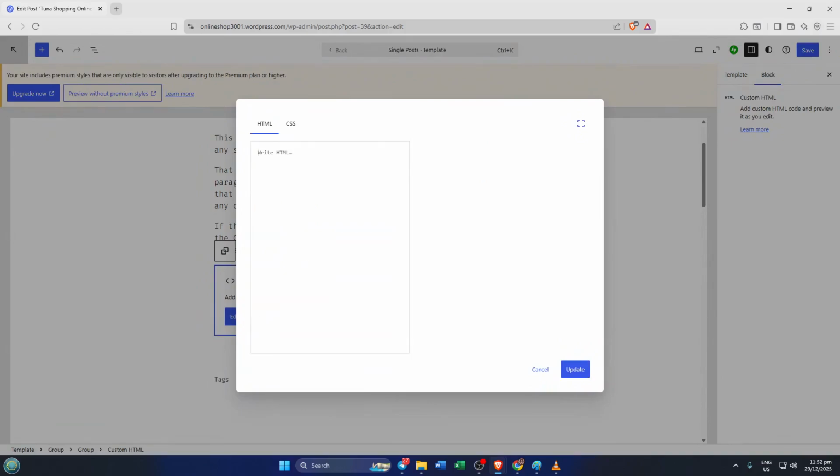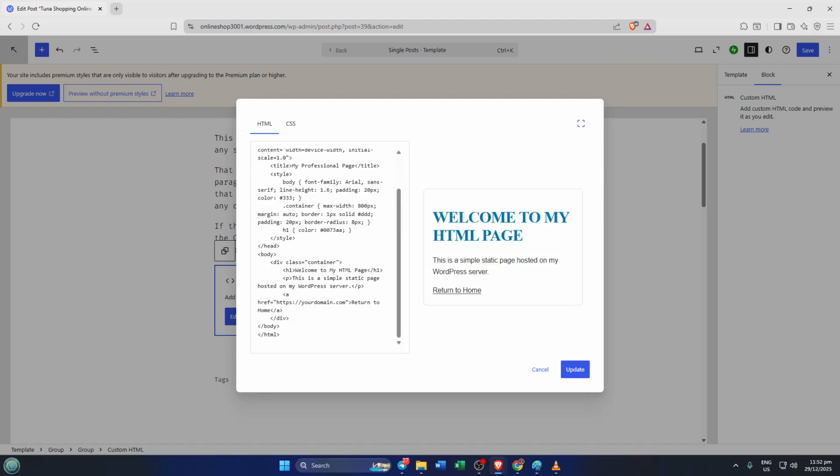Maybe it's an embedded contact form or a special badge. Instantly, WordPress will recognize whatever you've pasted. If you want to check how it looks, use the preview option right there in the block. This lets you make sure everything appears just the way you expect without publishing it for the world to see just yet. It's like a dressing room for your website changes.